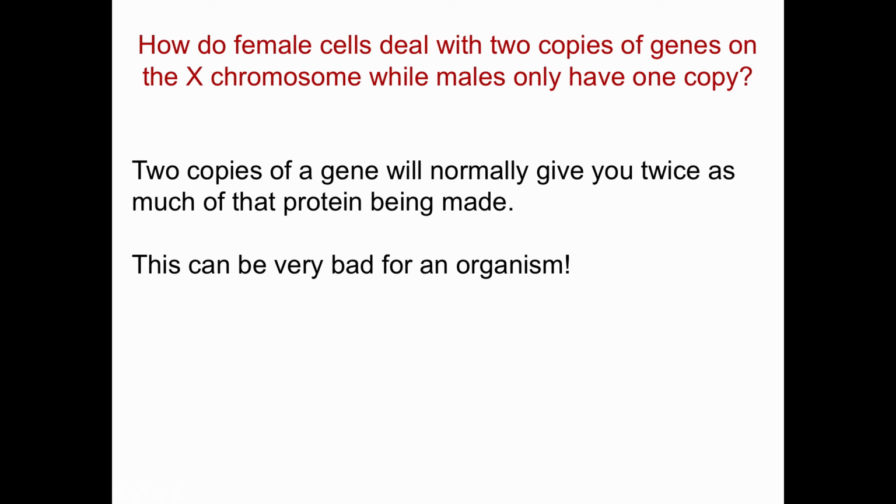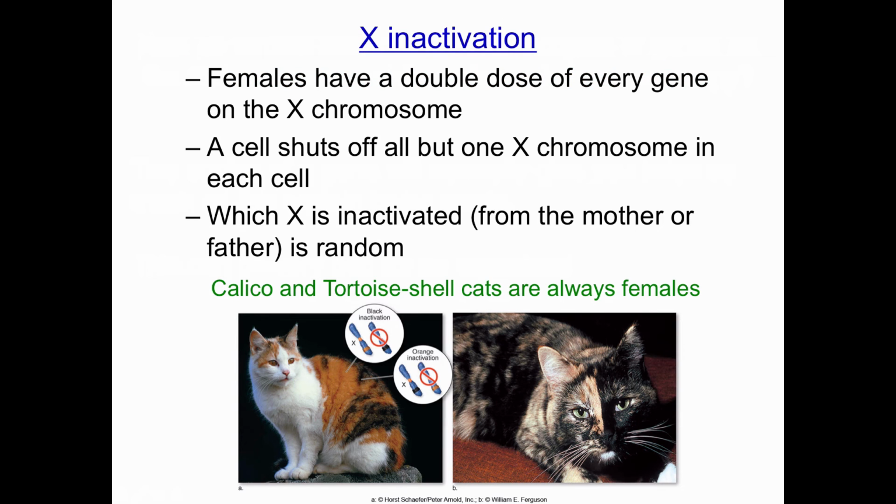So I've been talking about this a little bit, and it's the deal with females having 2 copies of genes on the X chromosome and men only have 1. And that's, like I said, not that big of a deal because it seems like 1 is redundant, right? We only need the 1. All the pertinent information is on 1. So normally if you have 2 copies of a gene, that would be bad. But in this case, it's not that big of a deal because females inactivate the X.